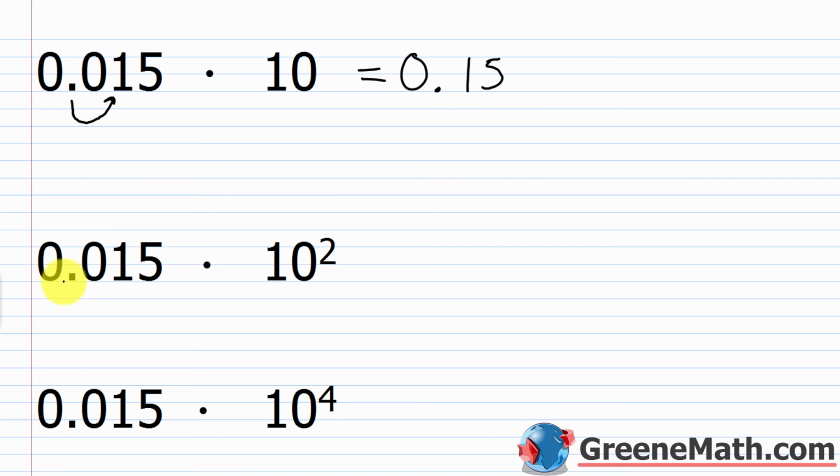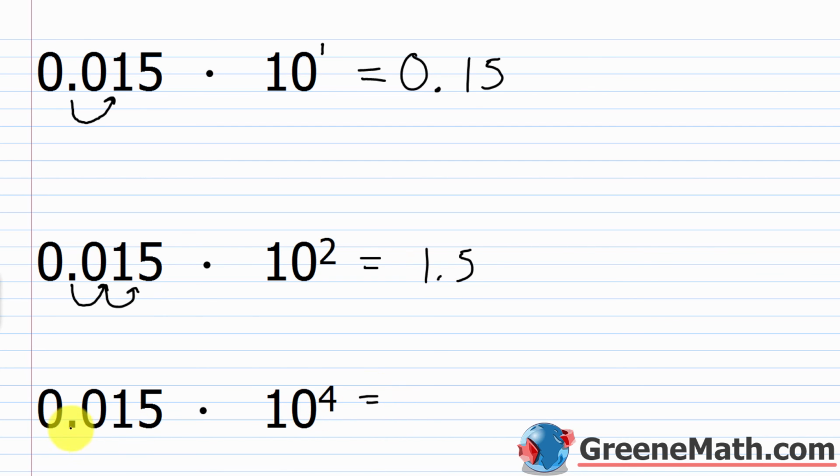What about in the case of 0.015, same number as above, times 10 squared? Well, really all I need to do is move this one place to the right from here, because I have one additional 0. Here I have 1 0, here I have 2, right? I can just look at the exponent. So I can take this number, 0.15, move it one place to the right, and I'd have 1.5. Or you can do it from here and just say, okay, I have 2 places to move my decimal. And again, I get 1.5.